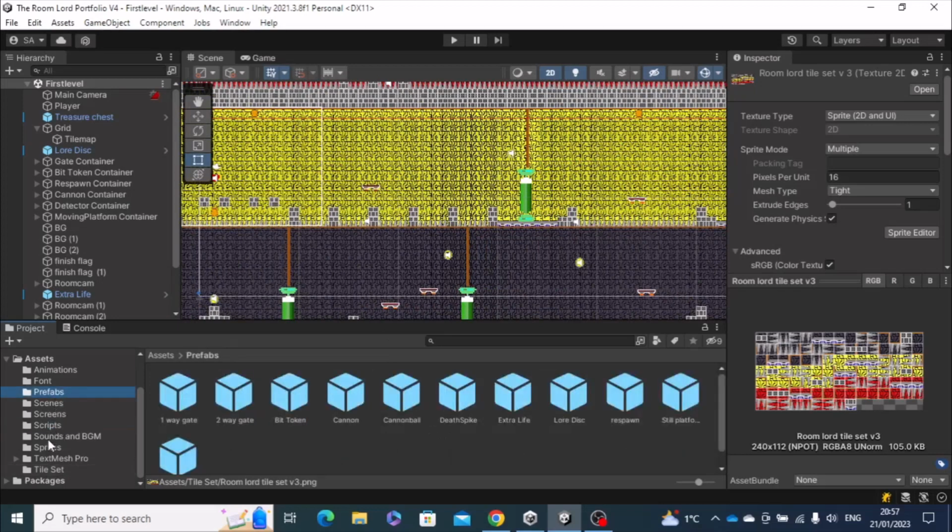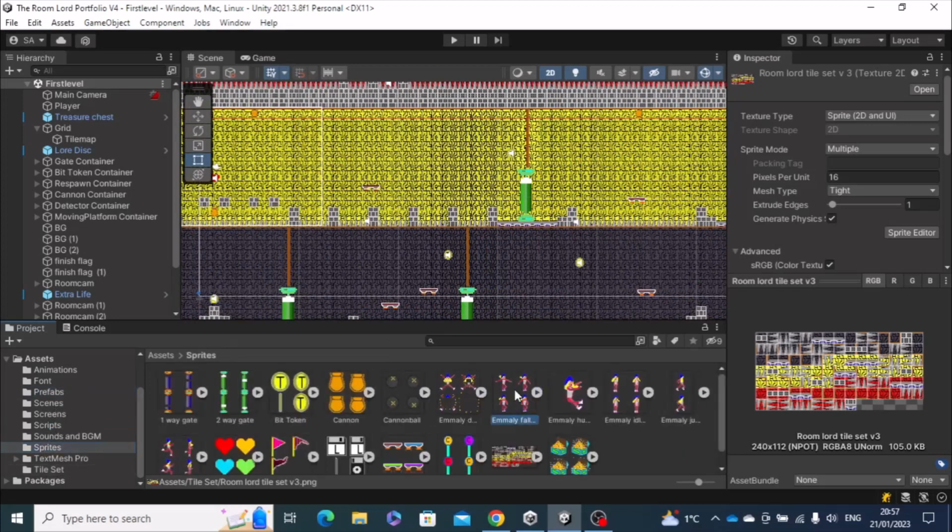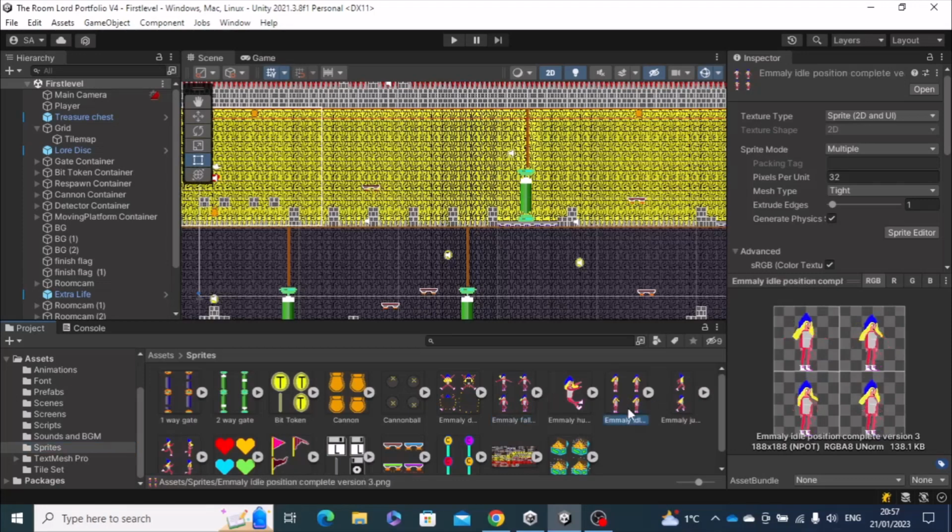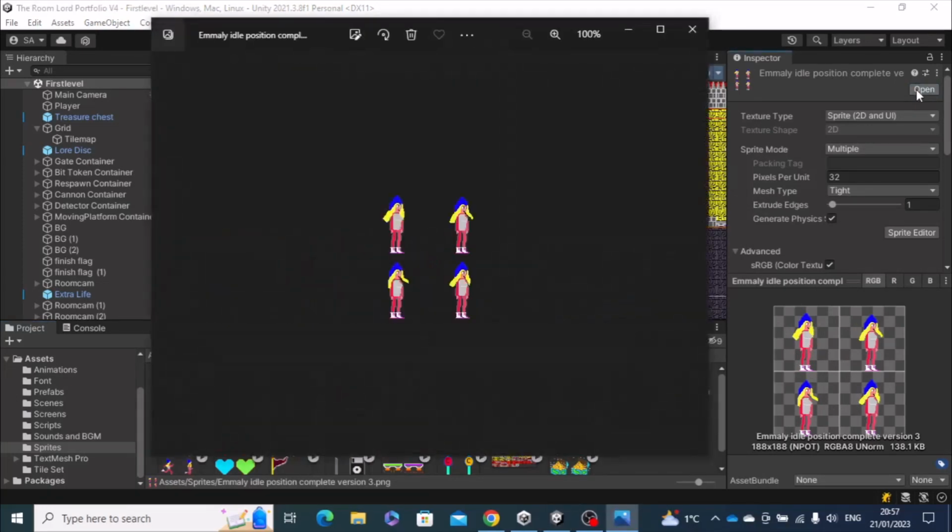Let's go back to my sprites. My original sprites right here had a bit of a problem. The outline was black, but it was blending too well with this background, so you could barely see it. So I had to pretty much change it. Basically, I had to improvise and physically change this myself. This is actually pretty simple to do. What you do is I went to open, like so, and it opens up this image right here. But then, if I can remember how I did this, let's see.